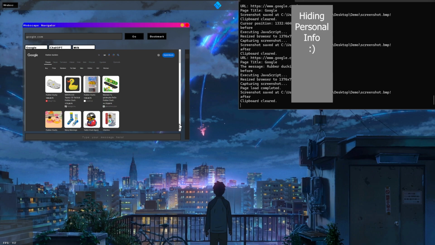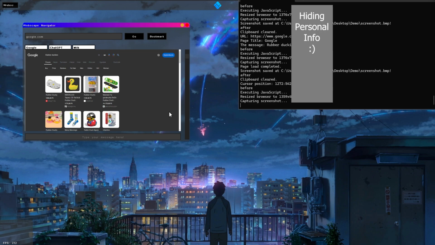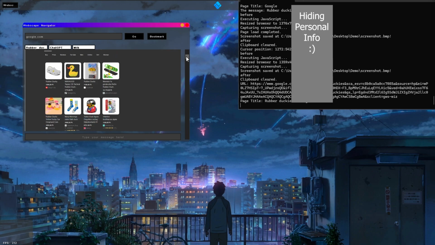And that is because when you search like this, it doesn't request how high the website is. But to solve this, you just click in here and it will send a JavaScript code into the external browser to ask for the total height of the website, and it will refresh itself, capturing the full website as a whole screenshot. And as you can see, the scroll bar disappeared from here, and we have also refreshed the title of the tab.